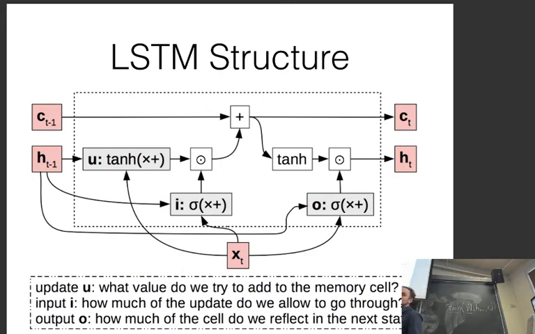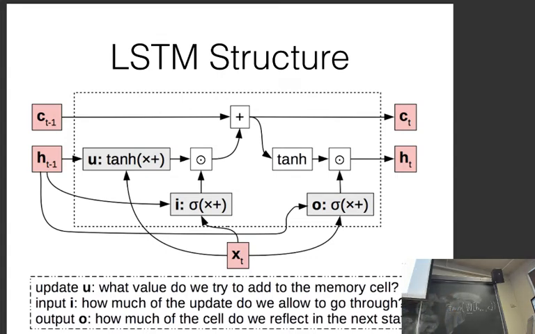This is a figure demonstrating what the inside of an LSTM cell looks like. I don't believe there was one in the reading, was there? No? Okay, well, it might be worth going through just to kind of explain, but the LSTM, instead of having one hidden state, has two hidden states. One is C, it's called the cell state. One is H, which is kind of the hidden state. And C is this additive component here. H is more like the hidden state here with the tanh.